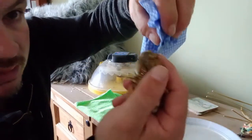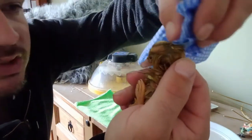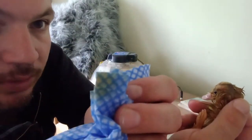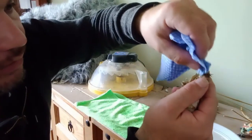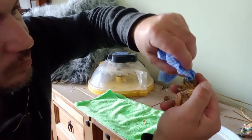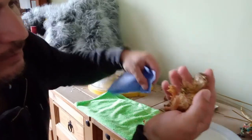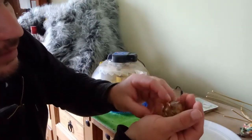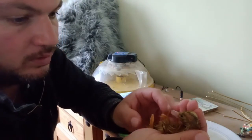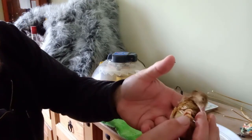Sorry if you can't see too well, so I'm literally just rubbing the bird, and you can see all this dried yolk coming off the feathering. So the wing here is completely stuck to the head and the body. So we're just trying to free that. So that at least, there we go. So that's the wing free. Okay, it's important to support the head and everything. This is literally a newborn animal. Okay, so we've now got both eyes open, so we can see.